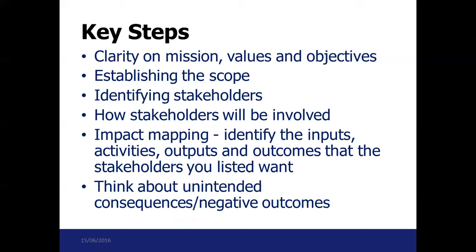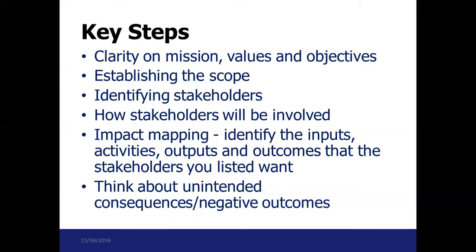So what are the key objectives for you as an organisation to achieve? And once you've got clear on those things, you then need to look at what they call establishing the scope. And this is just saying, well, in your first social impact reporting period, what are you going to measure? Are you going to measure everything the organisation has done? Are you going to measure specific projects? Are you going to look at particular geographical areas, etc.? And we're going to come back and touch on that next week in more detail.